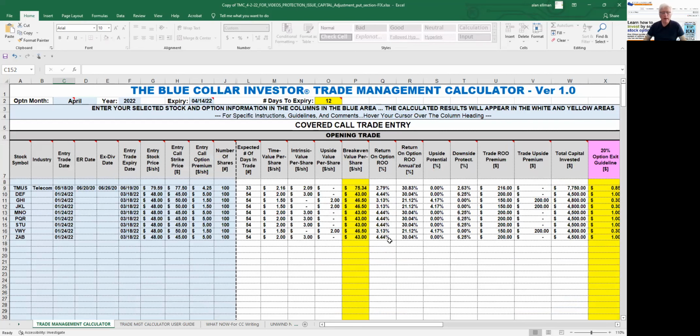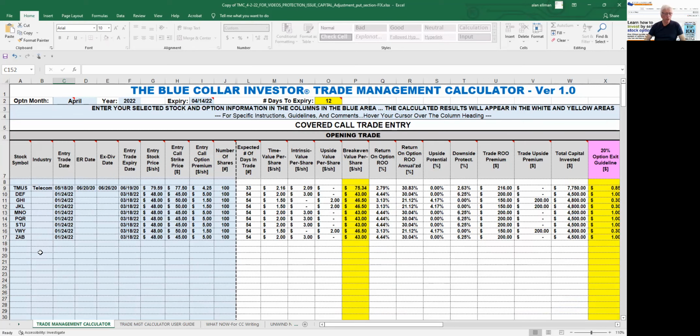Okay, so now we're back at the top. And once again, you'll recall that the top portion of the spreadsheet is dedicated to covered call writing. So each section, covered call writing and selling cash secured puts, has 4 sections to it. So let's get started now with the section all the way to the left, and that's our trade entries.